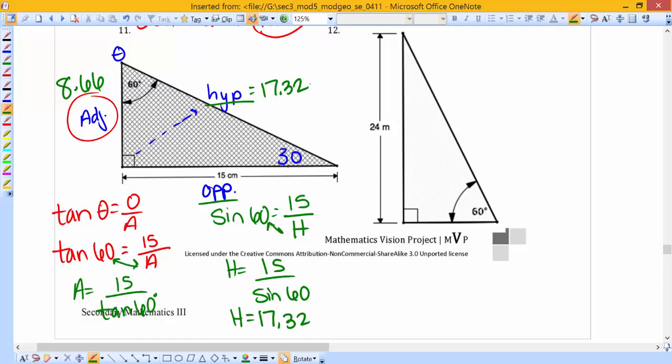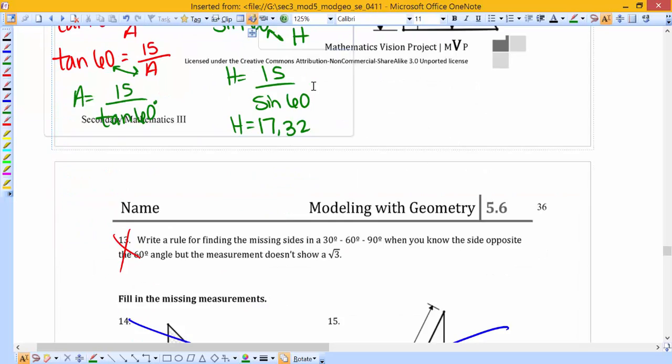These are not very short problems, you guys. You're going to have to put the work in. So 11 is done. If you need to pause it and watch it again, do that. And then you need to try 12. Please give this a valid effort. Don't just kind of give up on this one. We need to make sure we're getting this down.